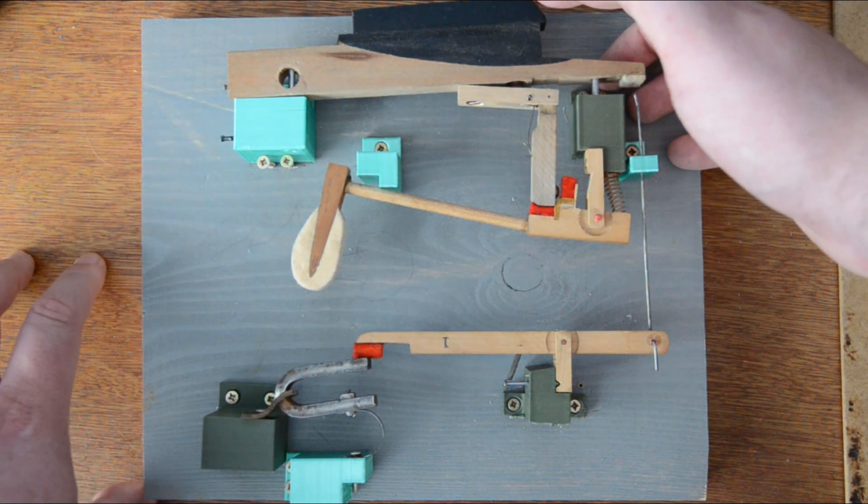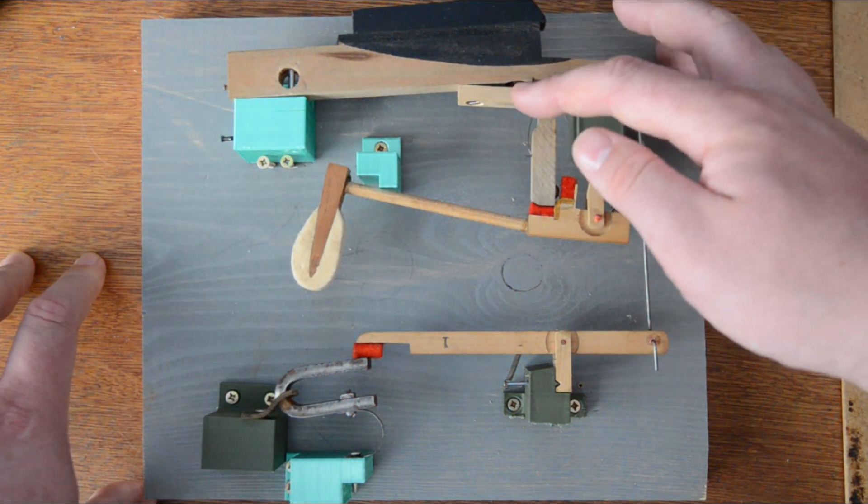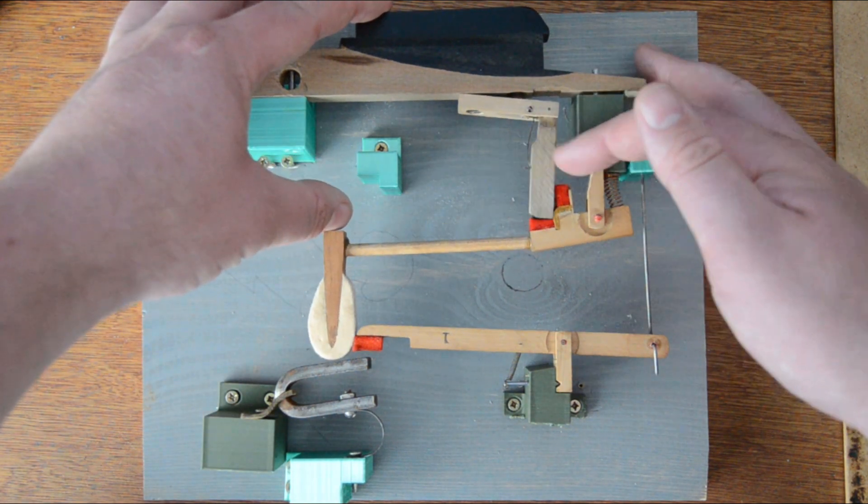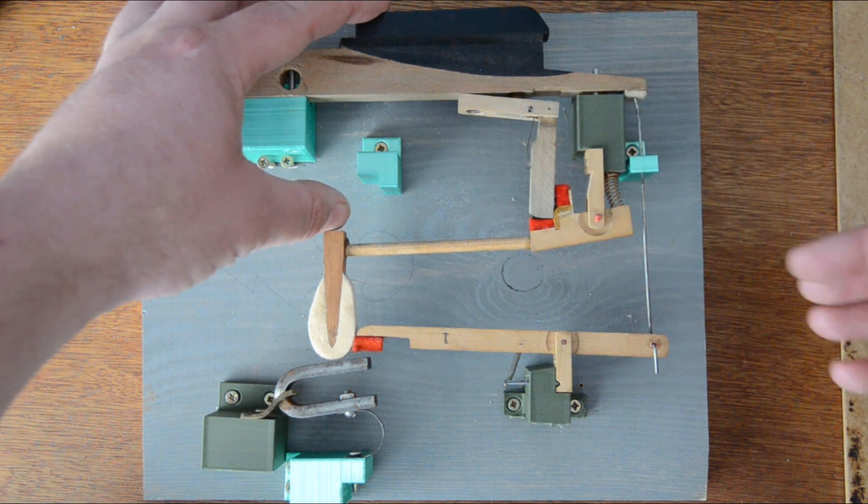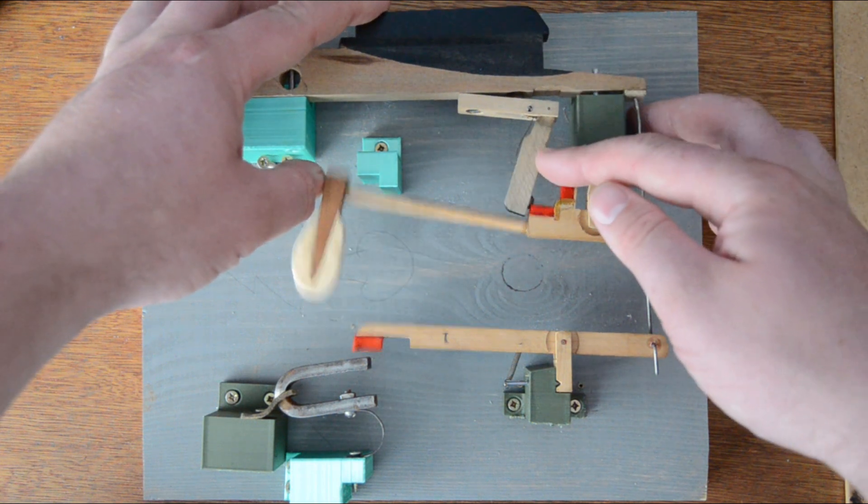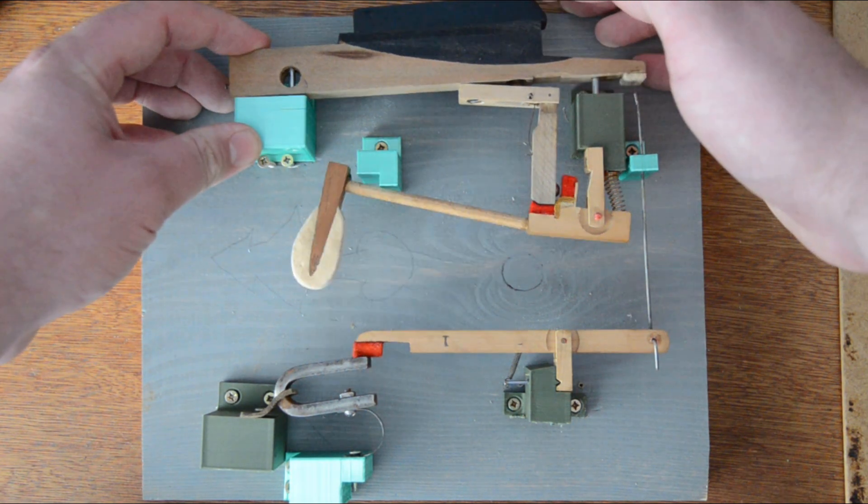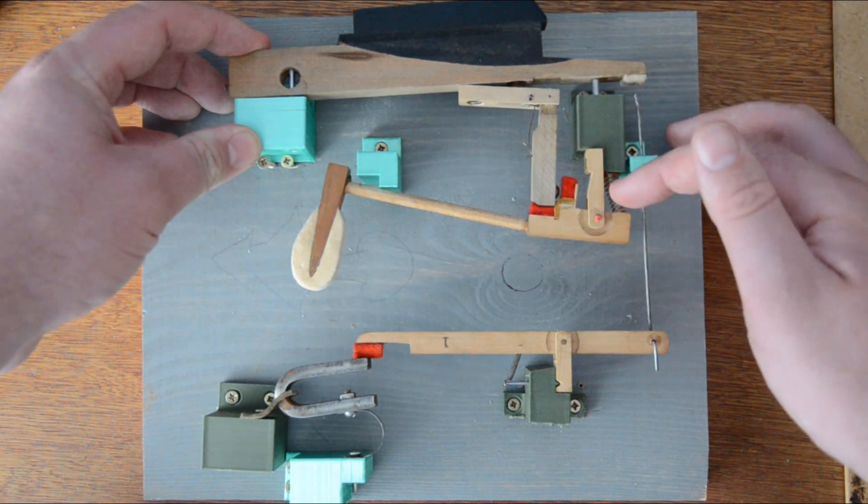Below the key we've got a hinge with a jack on. This has a spring pushing the jack outwards and this contacts the hammer. When the key is pressed down it pushes the hammer down into the tine, and the hammer has quite an interesting spring at the end that returns it.